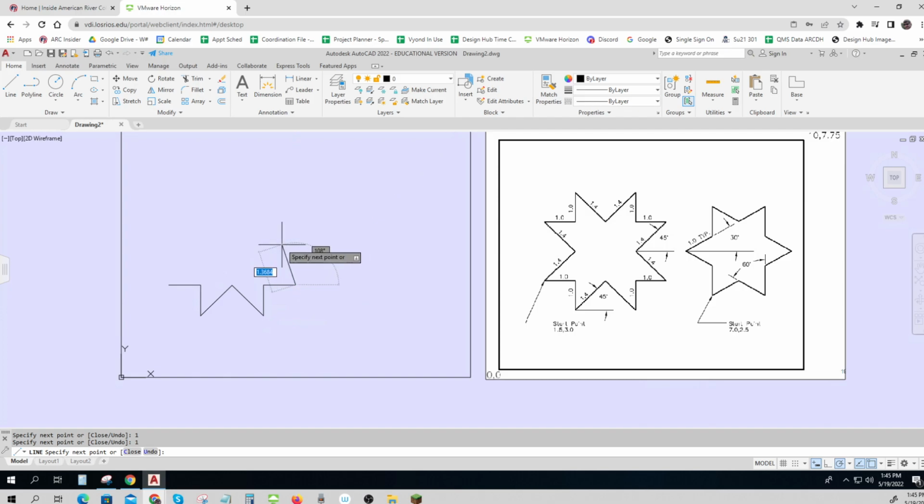That's straight up and down. There's my 45 degrees, 1.4. And then there's straight over and then up at the angle. It kind of snaps in for me. There's lots of different ways you can do this using other commands, but I like this one to practice with.